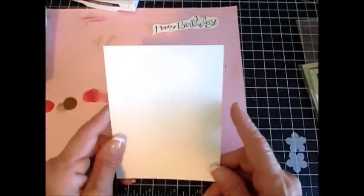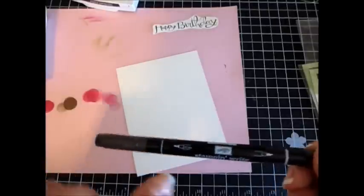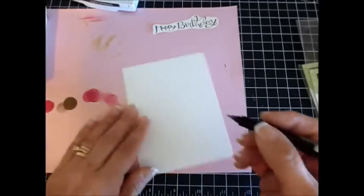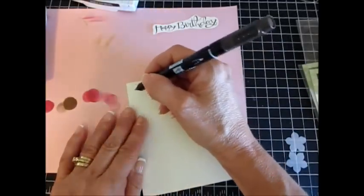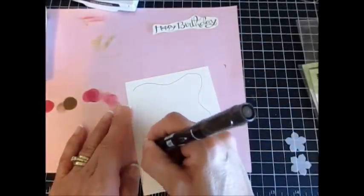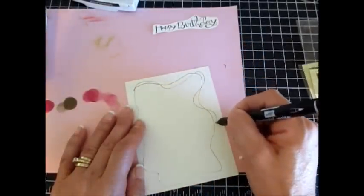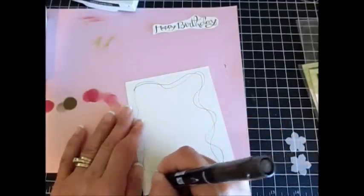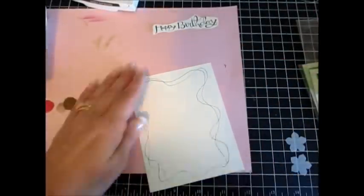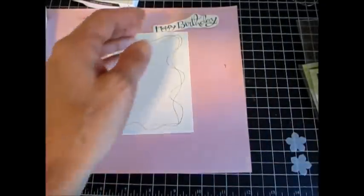Now, for your funky frame, you're going to use a piece of cardstock. It is 4 by 5 1/4. Now, you're going to take the other tip on your marker. And by the way, this is early espresso. So I'm going to start over here and just zigzag it. Then when you get here, go again and go in and out of your zigzag. Voila! This is it, my friend, how you're going to do your frame. How simple it is, but look when it's done how pretty it is.